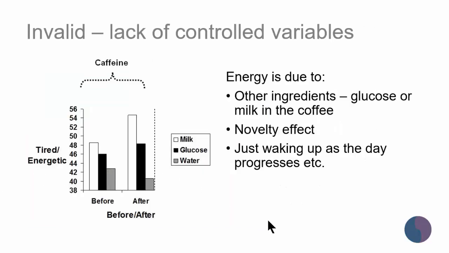And so, as I'll say in the data table, never use discrete data, discontinuous data, because the whole reason it's discrete is because there's just so many uncontrolled variables here. So if you're not doing a scatter graph where everything's controlled and you're only changing one and only measuring another, you might be doing biology and not physics and chemistry. So this one here, you might be testing the effect of energy due to glucose. You're testing the effect of your energy on what drink you drank.